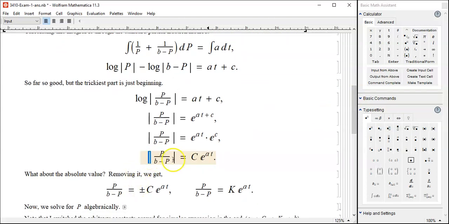We can remove the absolute value by putting plus or minus. And by putting plus or minus, this arbitrary positive constant c is positive because it came from the exponential. So we have this positive. Now plus minus positive, so this k can be negative. So what did we end up with? An arbitrary constant k that will be determined later through the IVP. So put the initial value condition in appropriately and solve it, and you're going to get the k value. It doesn't matter which character you use, it's going to be determined later anyway.